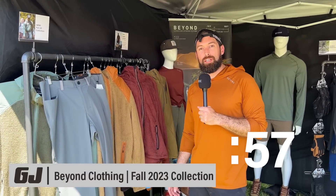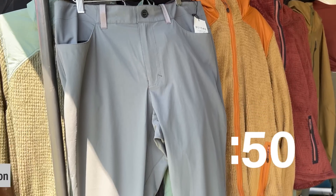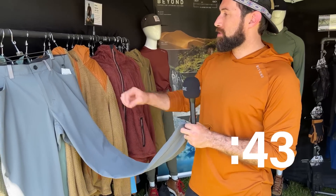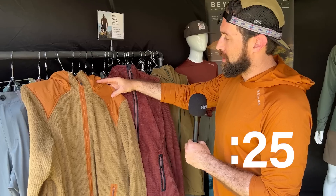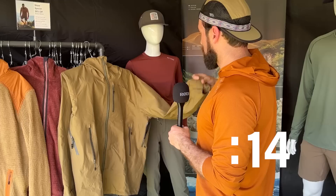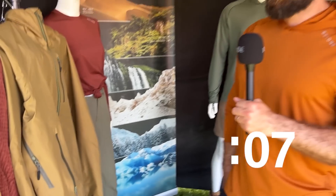Hi guys, James Phillips, Director of Marketing at Beyond Clothing, based out of Seattle, Washington. Today we have on display our new Fall '23 product collection. Kicking it off with our Scent Glide pant coming in at about $129 — available by the time you see this video. It's got a low-bulk waistband and a gaiter system built in which prevents debris from getting in. Next up, our Alpha Aura jacket available for both men's and women's — it's Polartec Alpha fabric, ultra lightweight, and breathable, with weather protection on the shoulders and hood on the men's version. To wrap things up, we have our Dry Light jacket coming out in October/November — military-grade, made in USA, Gore-Tex fabric with fully taped seams, rounding out the full layering system from Beyond Clothing.